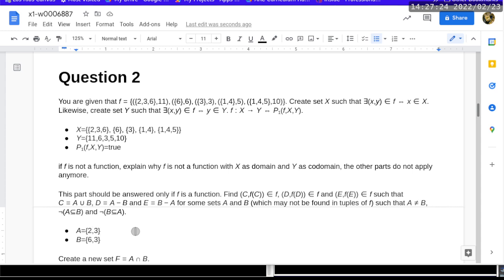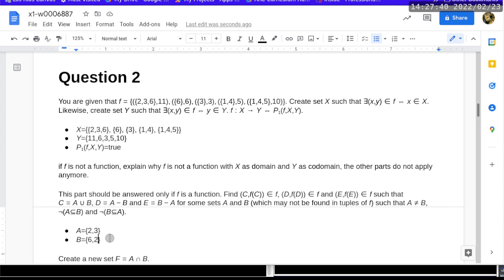Okay, so 2 has to be the common element, not the 3. So I got this wrong. There we go. Okay, now it should work. Okay, it doesn't affect the union because when you have a union between A and B, we still have the same three elements, which is 2, 3, and 6.